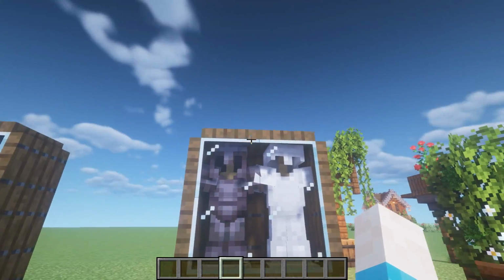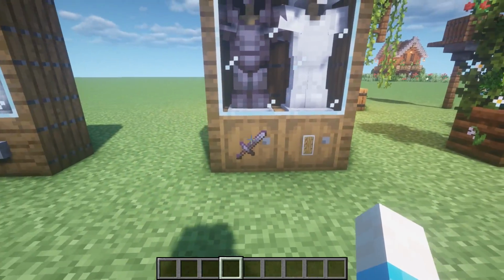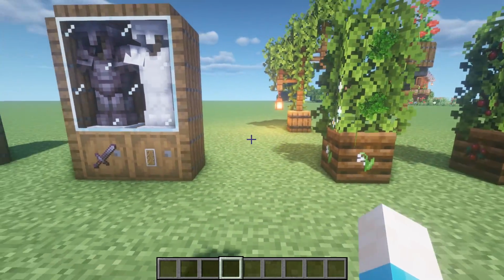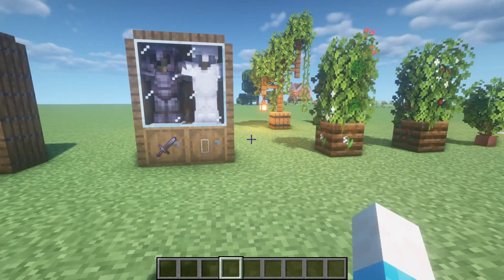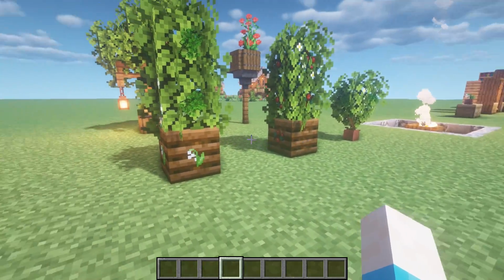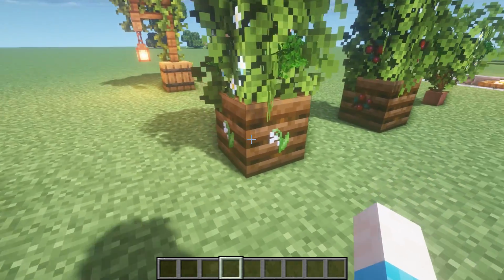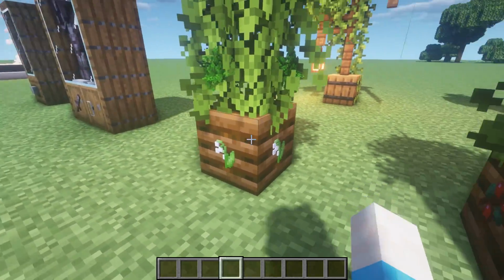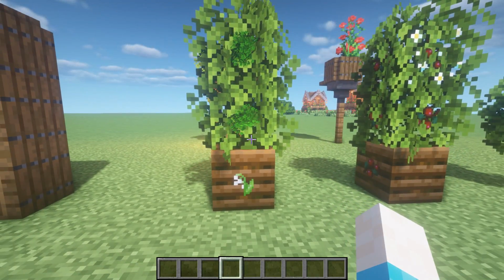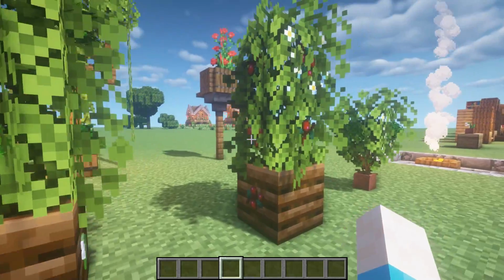There's another similar design here, so you can use two trapdoors surrounding it, barrels underneath, so you can have swords and shields in there as well. Just a more small little touch to that design. Another one is using the invisible item frames over here. So you can add little frames around the composter to make them look like vases and have little pots kind of designs on them. Same here.